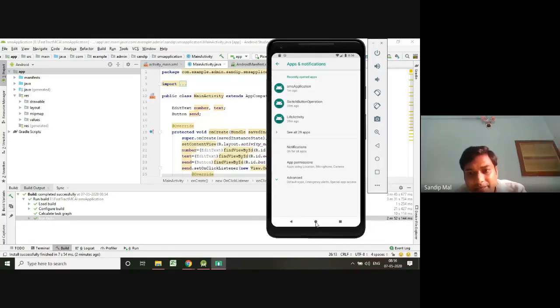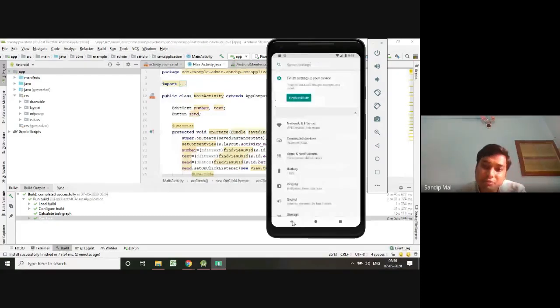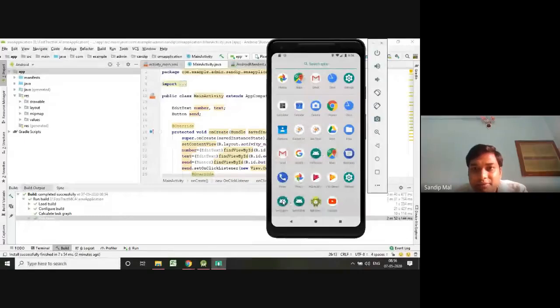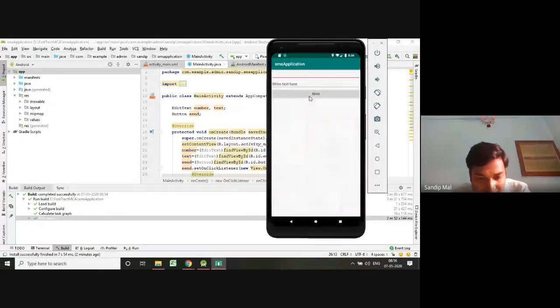If you run it on your real device, you can easily see that the SMS is actually sent to the number you put in, and it will work. Suppose I'm sending to some number, 786803497, and I'm writing some text here: Hi. You install it on your real device, give permission, put in some data, and it will definitely work.